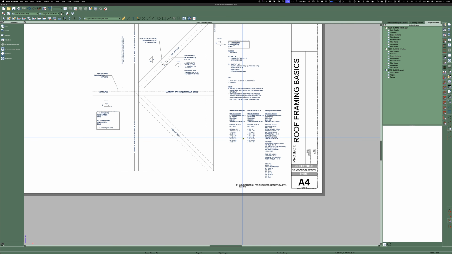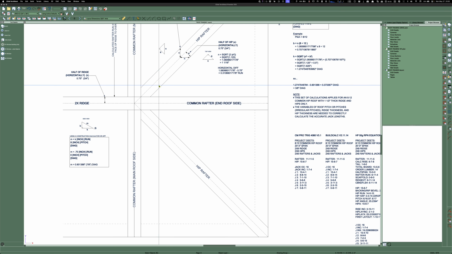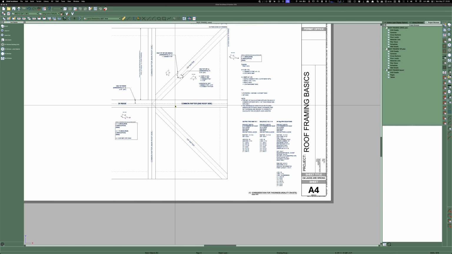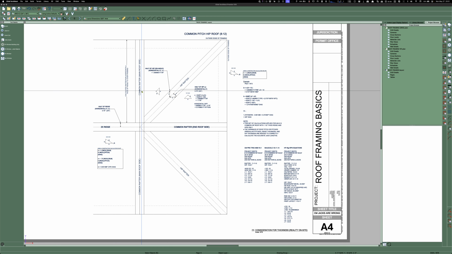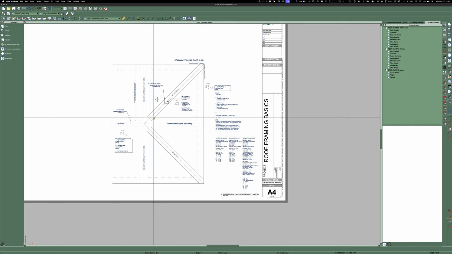creating a programmable calculator that doesn't have variables you can input, because, on big, long valleys and hips, people like to go with LVLs. So you just made this wider, or they might go with a double ridge or whatever. And so when you get that, the face angle doesn't transition over to this hip exact. It's close. And for some people, close enough is good enough. But if you want to know exactly what it is, you need to dive into it a little bit and figure it out.